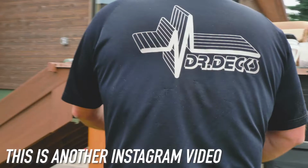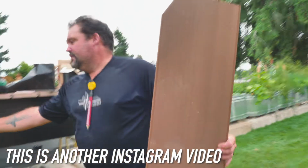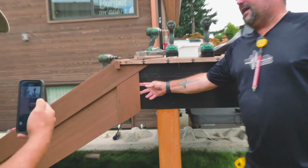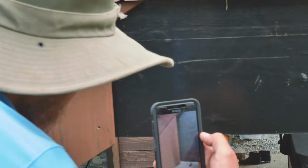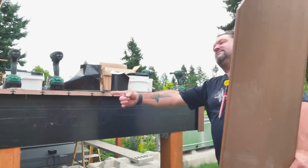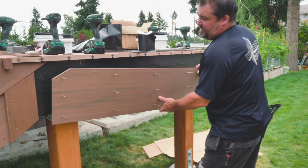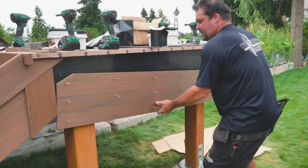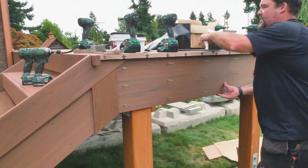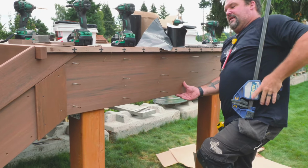So, hey guys, Dr. Decks here. Now here's the whole concept behind these folded corners and these trim pieces that we've made, right? So we've got this gap behind here, right? It's not a tight fitting gap either, it's loose, all right? This board is cut 1/8 inch shorter than the inside of these 2 pieces, okay? So it should, and I've got a funky angle on this one because of the way the stair came out, but this should just slide right in. Look at that.